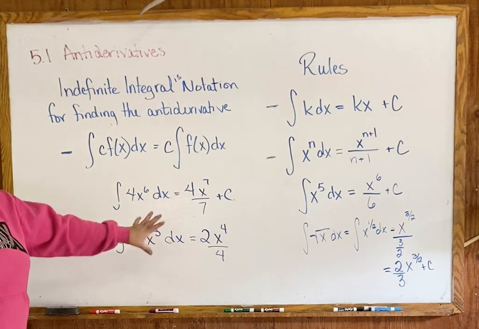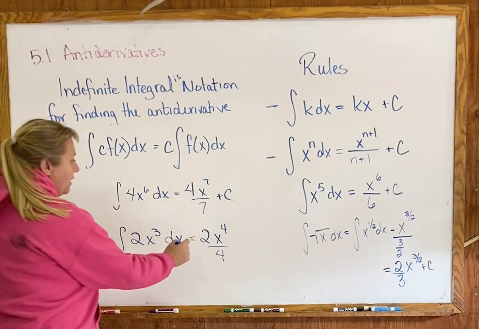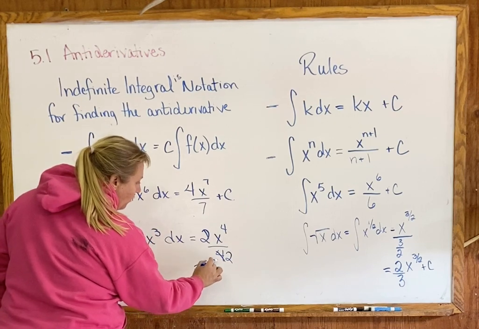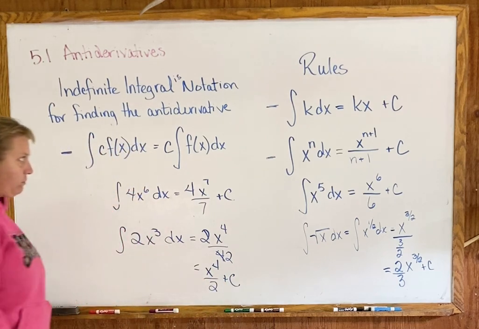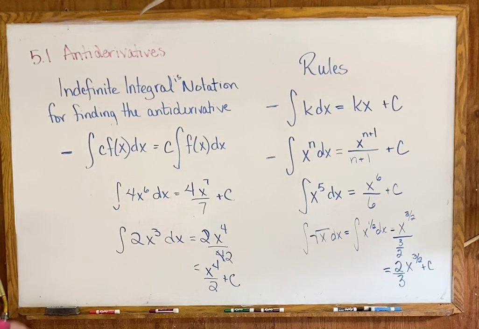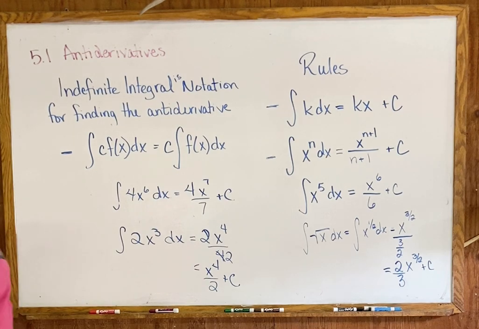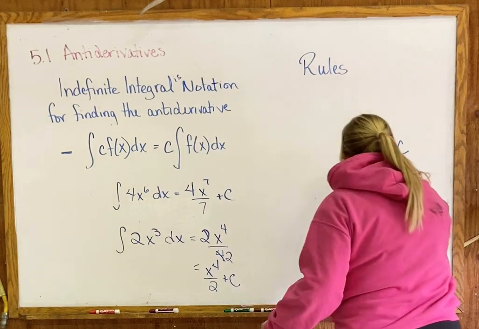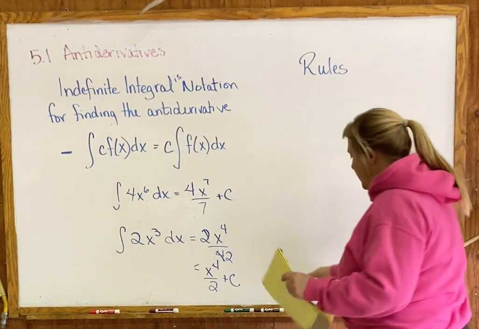Now in this case though, we can do a little simplifying. So yes, if there's simplifying, for sure, go ahead and do it. So we get cancel, cancel. So we end up with x to the 4th over 2 plus c. Okay. All right. So those are the basic guys, the ones that we will use most often.